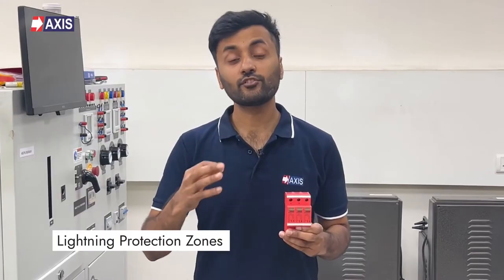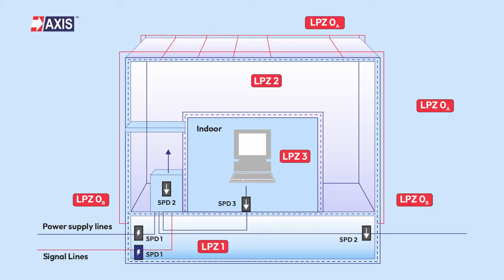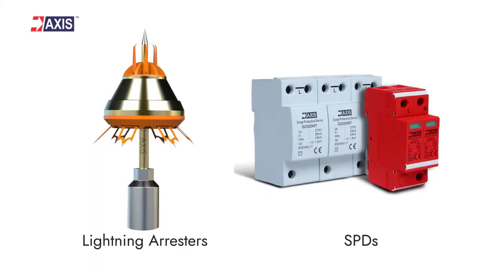To understand SPDs better, let's understand lightning protection zones in a little more detail. The central idea is to limit current and voltage surges induced by lightning or otherwise from damaging a structure or its contents by dividing the structure into risk zones. These lightning protection zones are nested within each other, with the most sensitive zones being in the innermost. By using lightning protection systems such as lightning arresters and SPDs, the effects of lightning hitting the outer zone are reduced before they can affect the people or sensitive equipment in the inner zones.